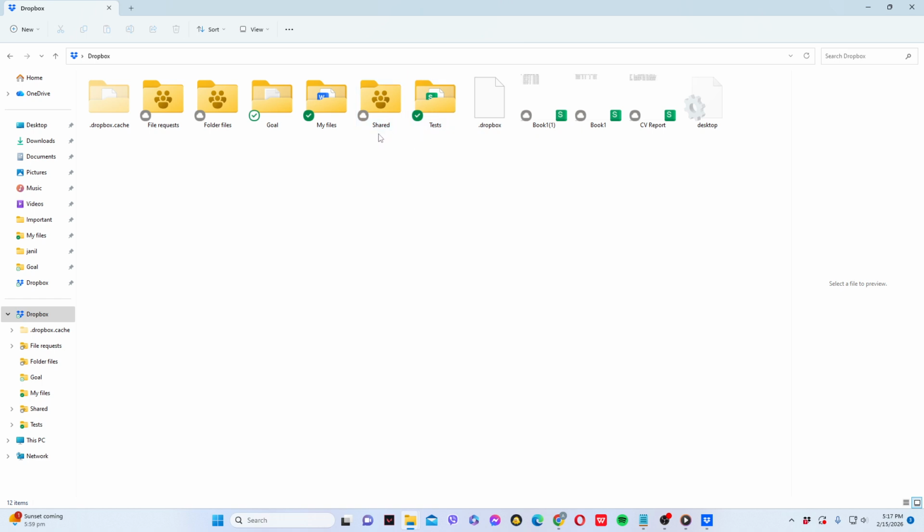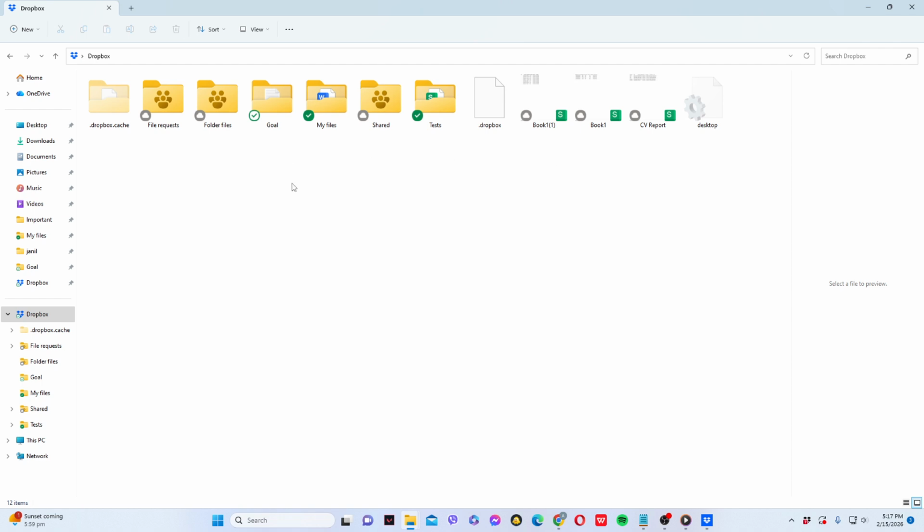If you work on a spotty connection, remember that online-only files need an internet connection the first time you open them. After they've downloaded, they'll be available even if you go offline. And if you ever need to keep a specific folder on your laptop all the time, you can change its availability later and switch it back when you're done to reclaim space.